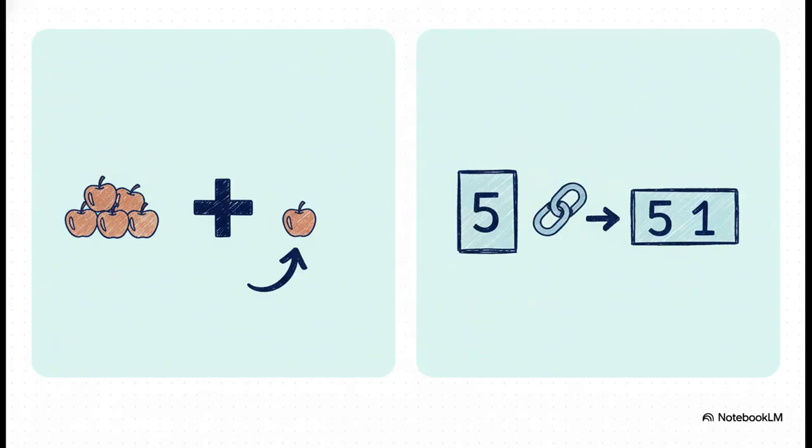Check this out. If you tell Python to add the numbers 5 and 1, it does the calculation and gets 6. Simple. But if you ask it to add the text 5 and the text 1, it doesn't do any math. It just smushes them together, side by side, to create a new piece of text, 51. So you see, the type of data changes absolutely everything.